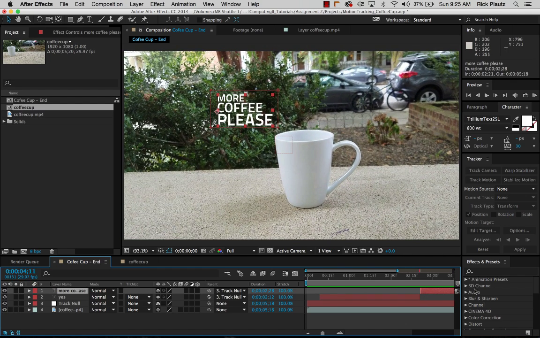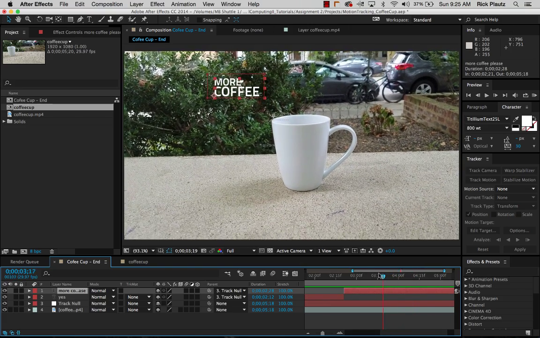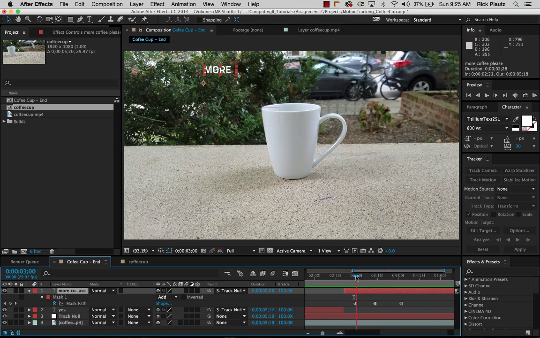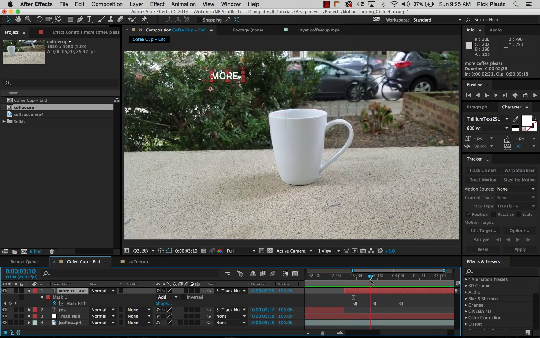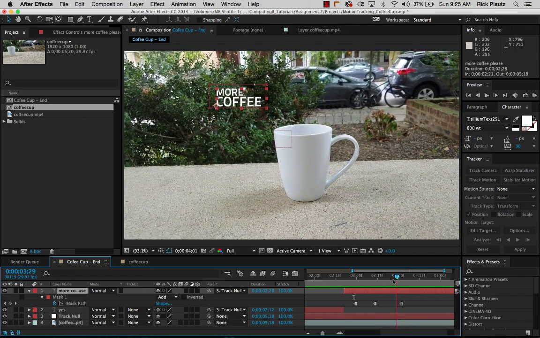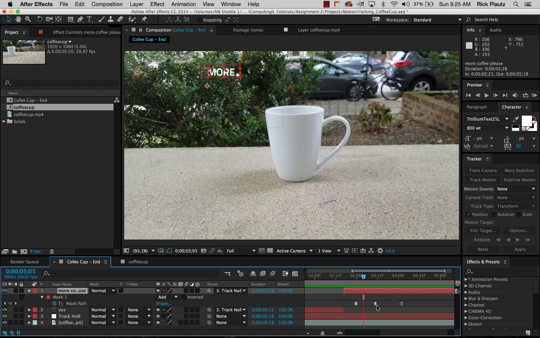I did an animated mask. I just animated the path of the mask to reveal the words like that, and I used hold keyframes so that there was no interpolation between the keyframes.